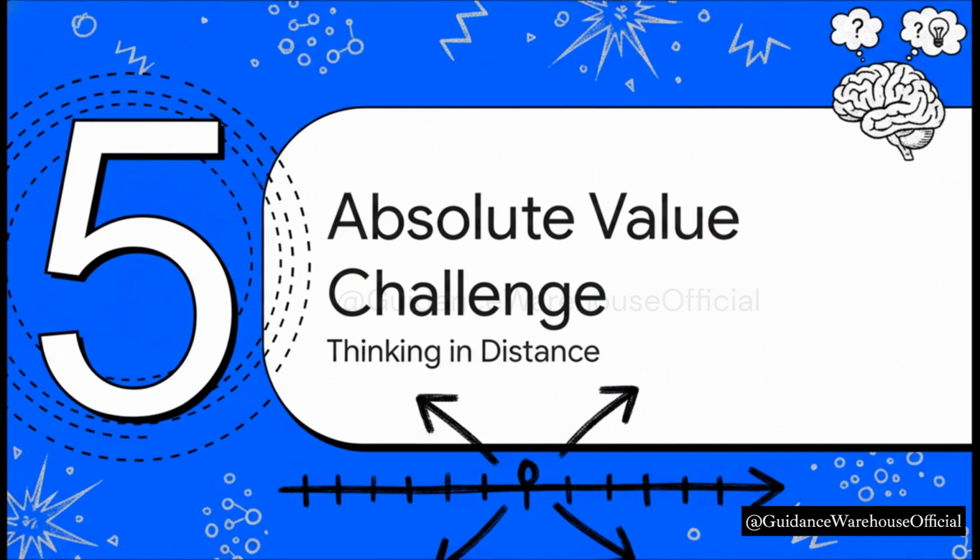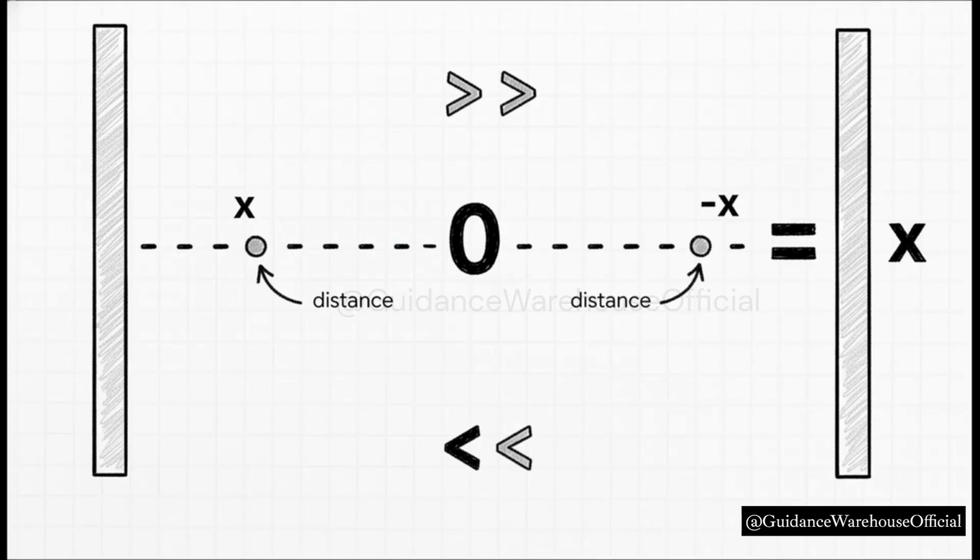Now, these can seem really intimidating, but there's a simple way of thinking about them that makes it all just click. Here is the single most important mental shift for this whole topic. I want you to stop thinking about absolute value as just making something positive. Instead, from now on, I want you to think of it as distance. The absolute value of a number is just its distance from 0 on the number line. That's it. This one idea makes everything so much easier.